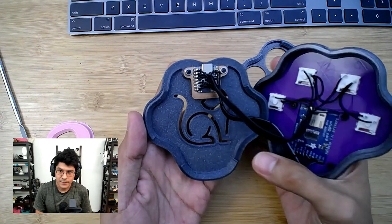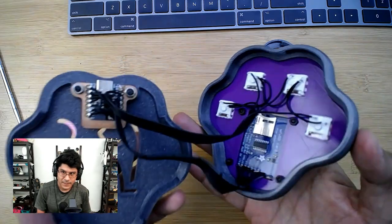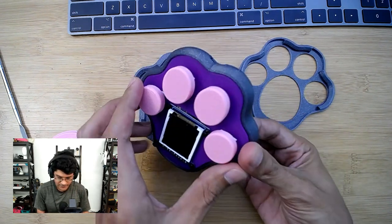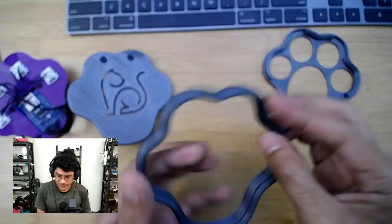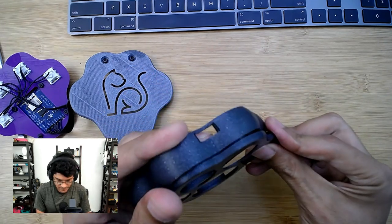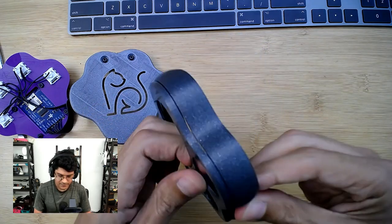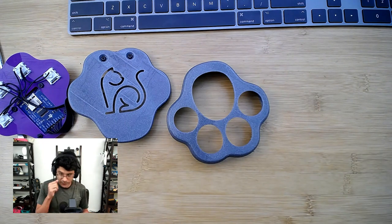And then there you go, there's the bottom, there's my QT Py, and then here's the sides, here's the bottom, and then the sweep goes along this entire shape here for the frame on both the top and the bottom. Really, really cool piece of design here. All of this is modular, so you can just take it all out. And then here's all the sweepiness, and then to put it back together, just line them up, and then snap fit them, right? Right there, that's all that's left here is the back. And there you go, pretty good tight fit. Yeah, and it stays pretty good in there. So that's the way it's working.